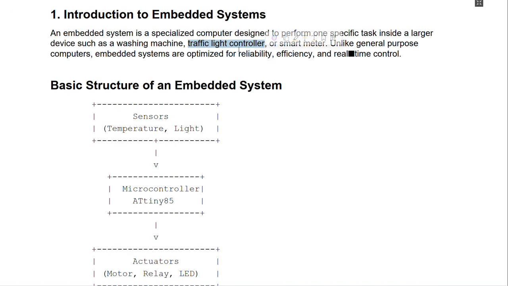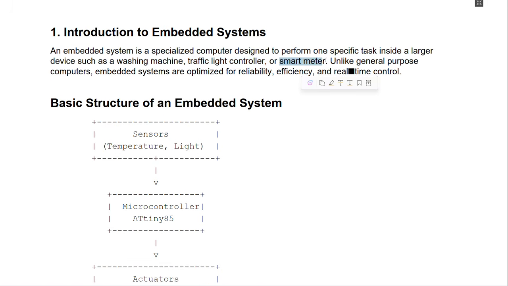So all of this is being run by an embedded system. No one is going to be out there pressing buttons, like let this pedestrian pass. No, it's a preset system to follow a certain set of commands. We will look at the commands later on. To perform a specific task in the real world. Okay, let me give you another example.